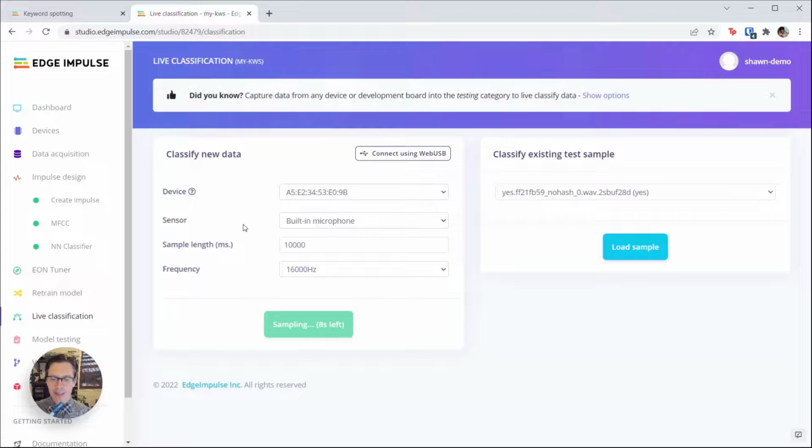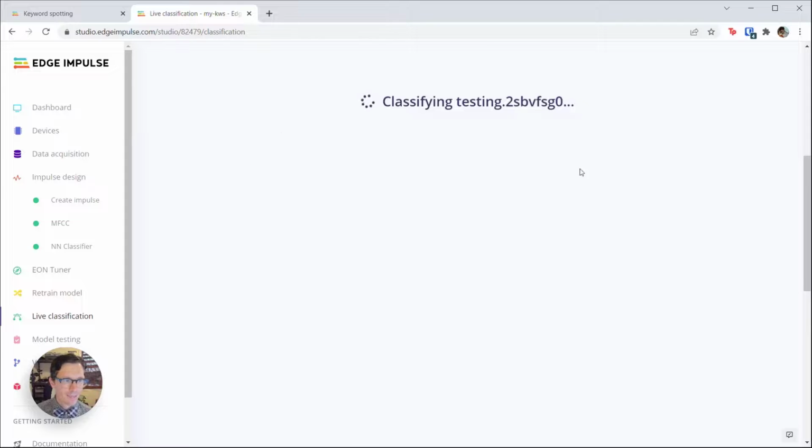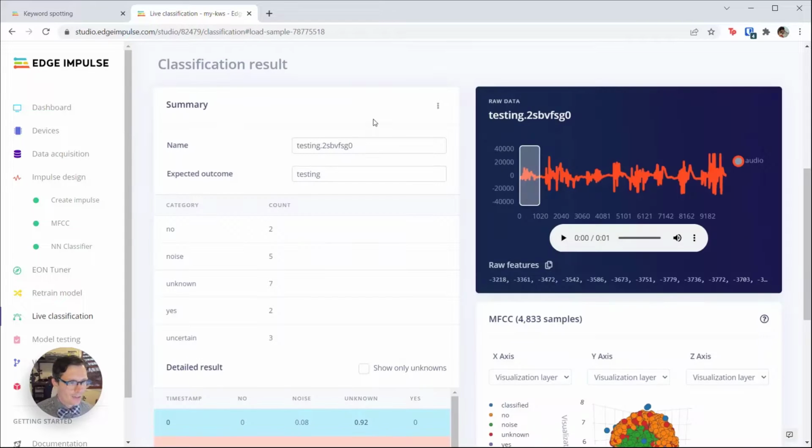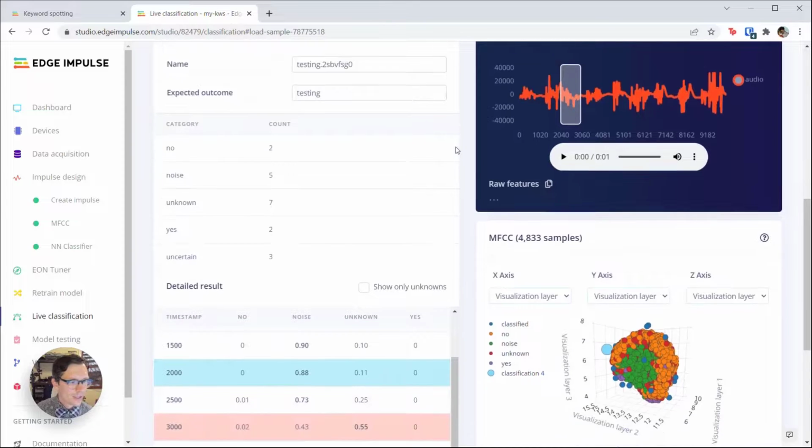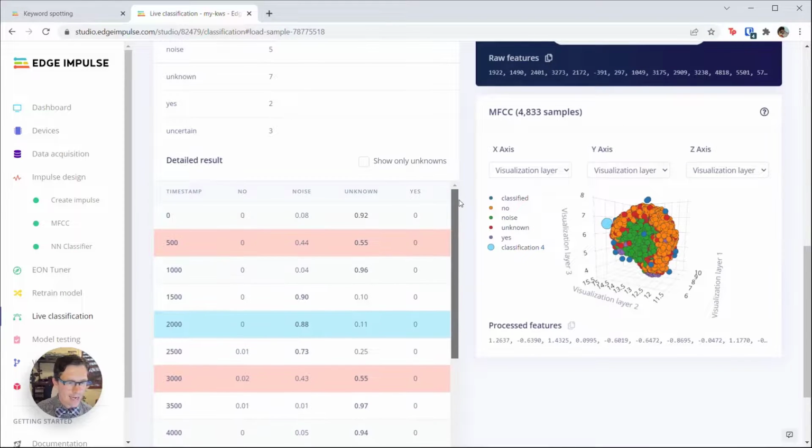I'm talking into the microphone on my board. I'm saying things, yes, no, and hello. Once that's complete, it should classify that for you, and you can move the window around to get the classification at any given point.